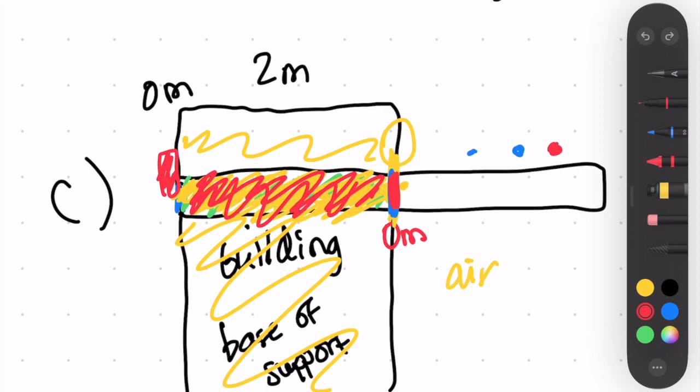Whatever range that is equal to, let's say the board was shifted over to the left a little bit, to where instead of 2 meters being in contact with the building, instead of 2 meters being your base of support, maybe it was 4 meters, right? So you have 4 meters of range there that you can play around with, to where the cat can walk different distances along the board and have the center of mass of the system stay within that 4 meters or stay within that 2 meters.